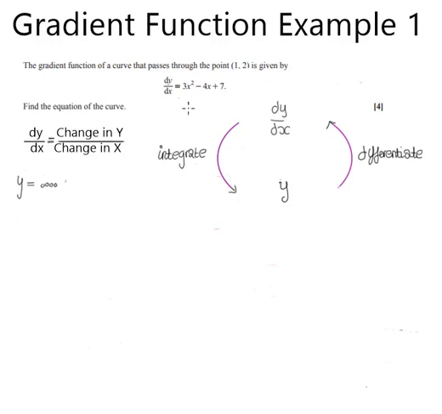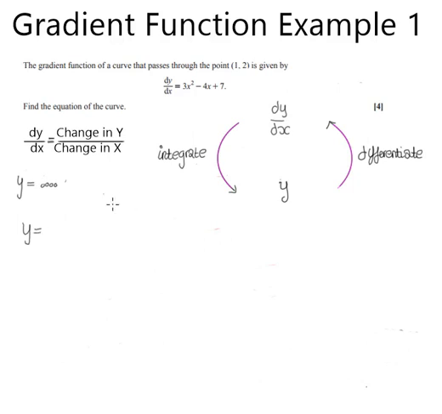So here we have dy by dx, and like we said, they want us to find y. So to get from dy by dx to y, we're going to have to integrate. Okay, so let's do this together. If I integrate dy by dx, this first part, obviously you can see here, it's going to go to y.